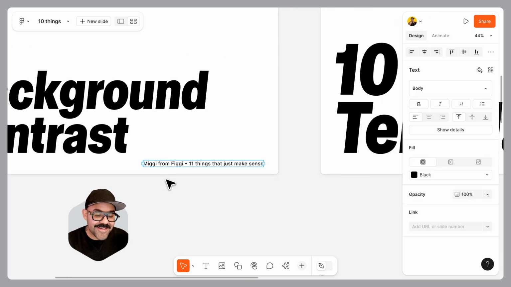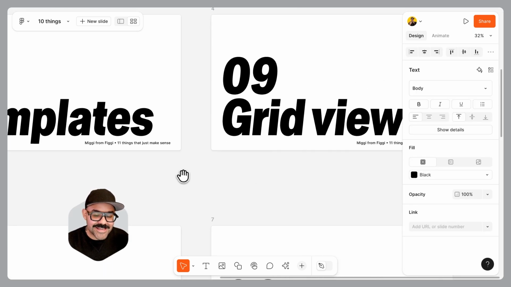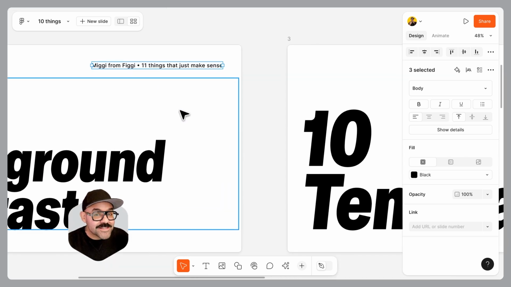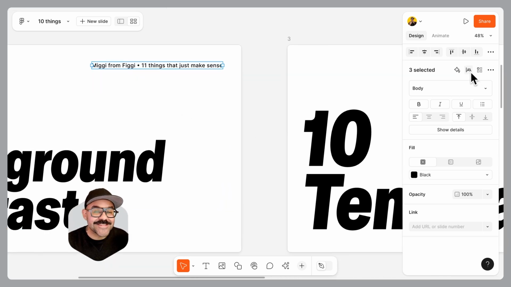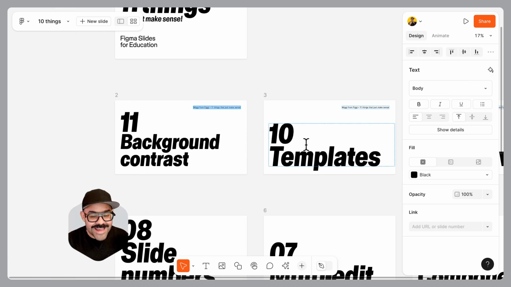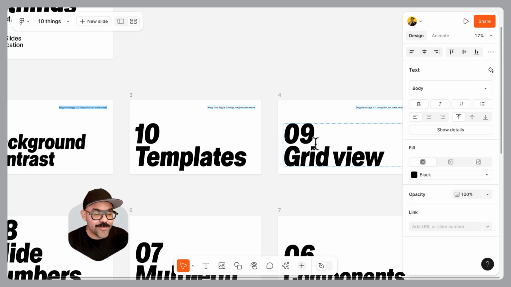Let's say I have this text here. You can see across those multiple frames. I can choose multi-select. It will select it across those frames. I can bring it up here to the top. If I want to make changes, you'll notice this option with that text field selected to multi-edit text. The shortcut key for that is Enter. Now, when I edit this text, the other slides too will be updated.